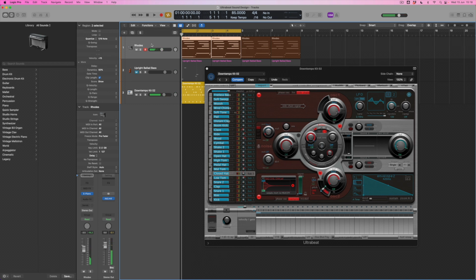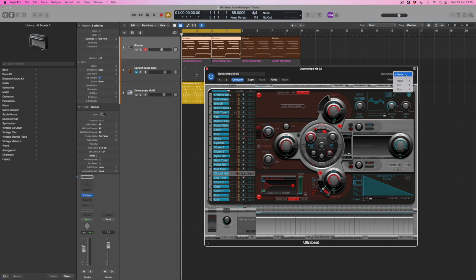Okay, so what I'm actually going to do is to turn off the output routing for the Rhodes. I don't want it to get to the stereo output channel. I want it to be silent. I want those notes to play. I just don't want them to be routed through to the main stereo output. What I want to do instead is to route this signal from the Rhodes into Ultrabeat. So I'm going to go and find the instrument that's playing it. Here it is, it's called Rhodes. I'm going to just route that in. And now it's coming in as a sidechain signal source for the closed hi-hat.